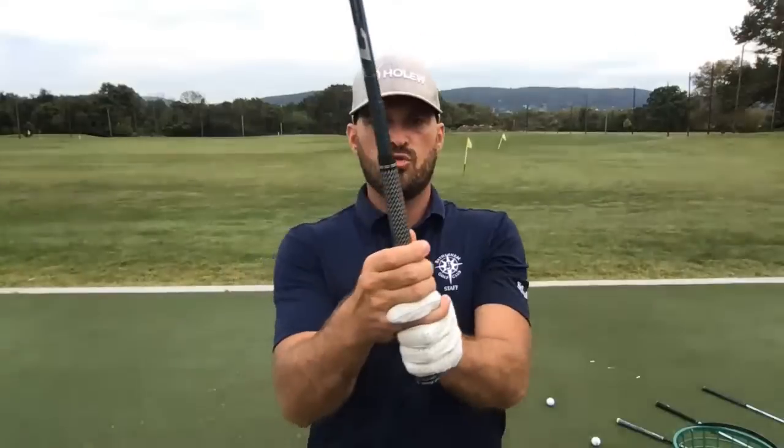Strong grip or neutral grip, which grip is best for mid to low handicap golfers? Neither, or either. I don't think strong or neutral is necessarily better. The stronger your grip is, the more speed you need to be able to support less dynamic loft and handle more forward. The lower your speed is, the more neutral grip may benefit you because you have more dynamic loft to get the ball high enough to carry far enough. So if you have enough speed, you can use any grip.